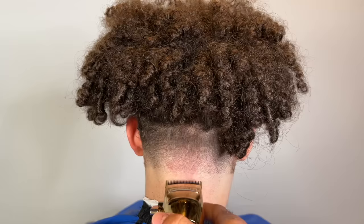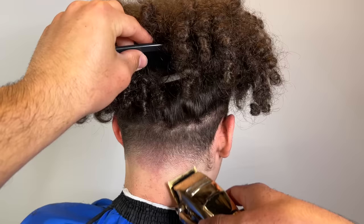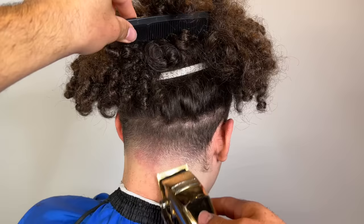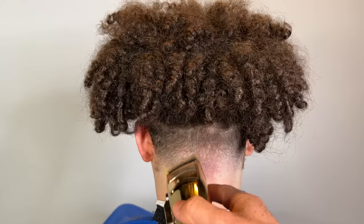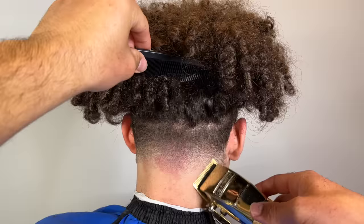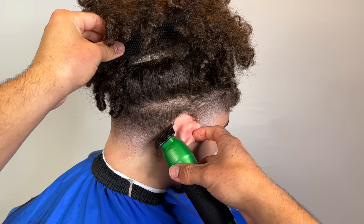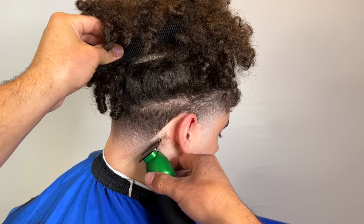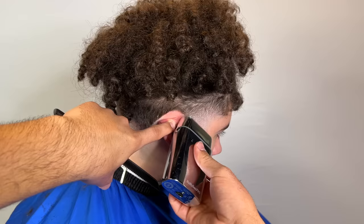Now we're going to get that bottom guideline out completely. As I move up I'm opening my lever little by little, notch by notch — I start off closed, then three-quarters, then halfway, then 25%, and then fully open. It's really simple, it's like math. Now for it to become muscle memory that does take skill and it just takes time. With cutting hair to get better it just takes time. Same way if you cook every day — if you cook the same meal every day you're eventually going to master it.